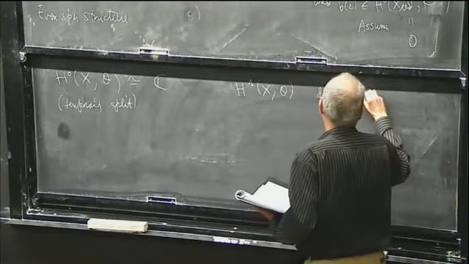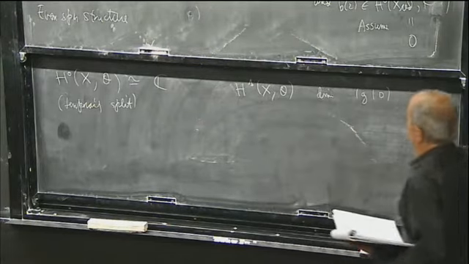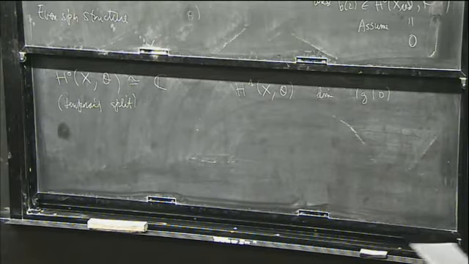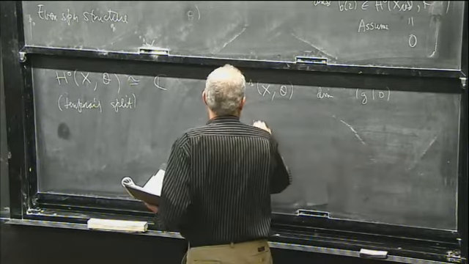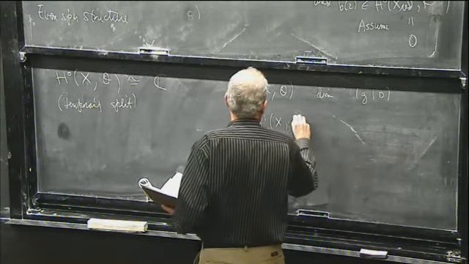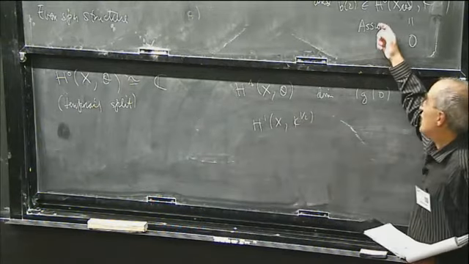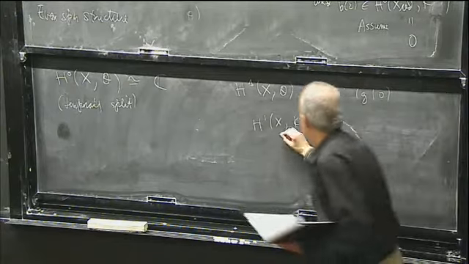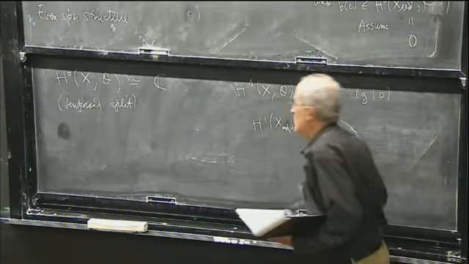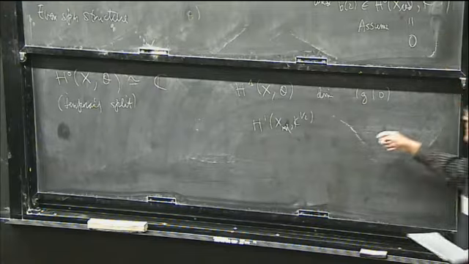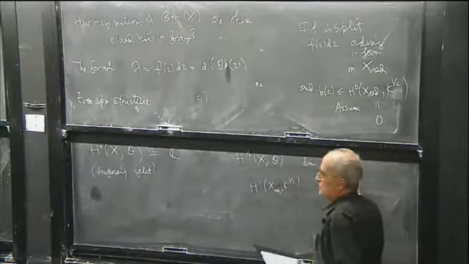Well, see, the odd part of that would be H1 of x and k to the 1/2. But that's 0 by Serre duality with H0 of x, and this is x reduced, and k to the 1/2 here with our hypothesis. So the odd part is 0, and the even part is just the classical thing.